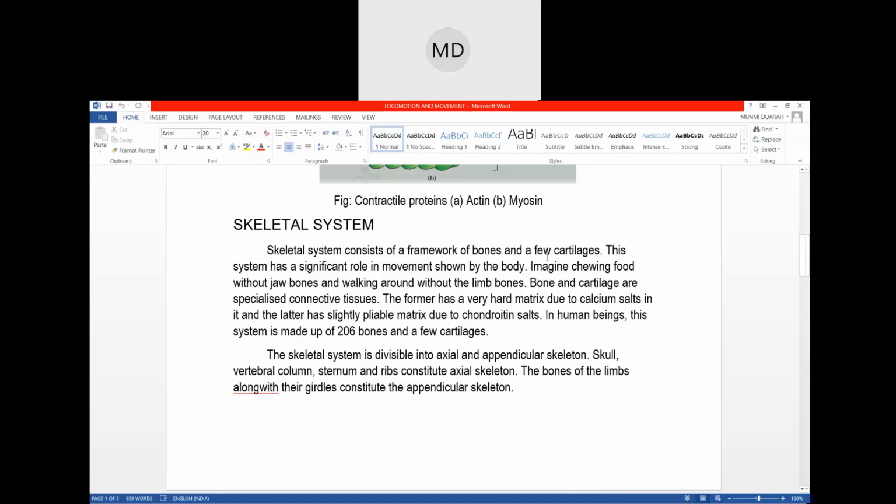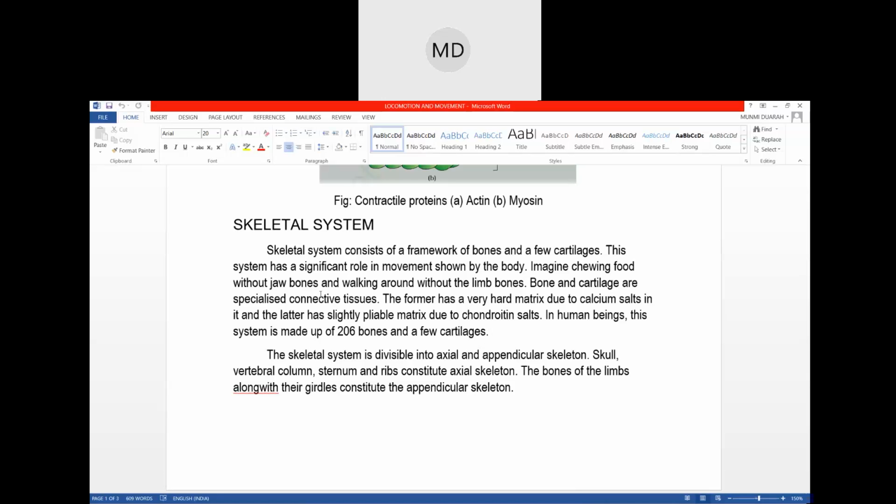Okay, and these bones and cartilages are known as connective tissue. I don't think I have taught you. Did I teach any chapter on animal tissues? Okay, anyway, there are different types of tissues. Muscular tissue is there, connective tissue is there, nervous tissue is there. So bone and cartilage are connective tissue, and blood is also a connective tissue. Blood is a liquid connective tissue.